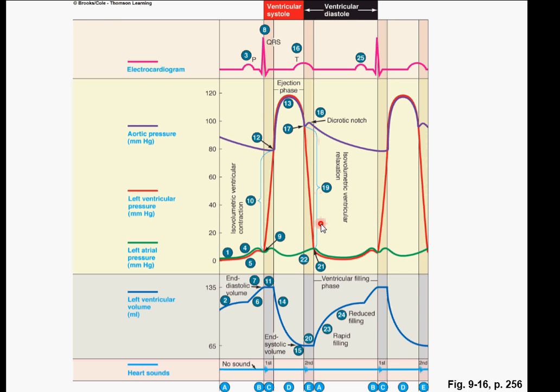Now in late diastole, what happens? In late diastole we will have the opening of the AV valve with rapid and slow filling. Okay, they are passive. So late diastole is passive filling, rapid and reduced filling. Now at the very end part, called end diastole, I have the atrial contraction and this 30% will be pumped. Okay, so this is called isometric relaxation.